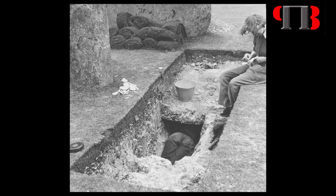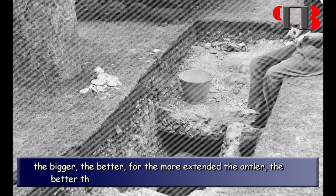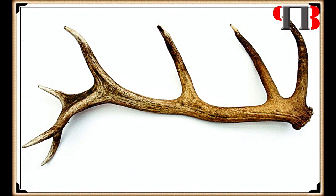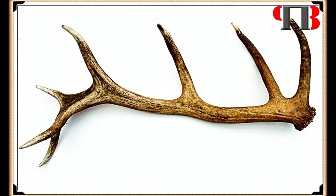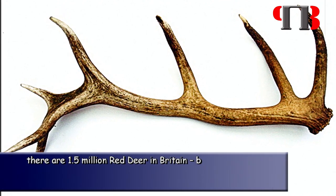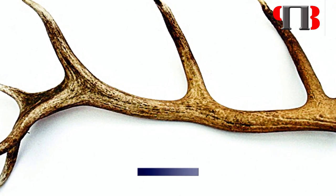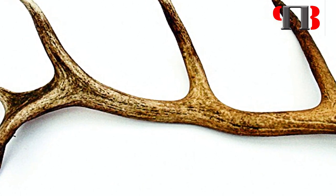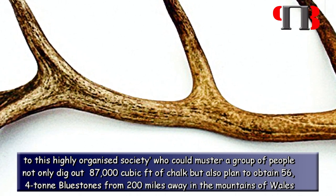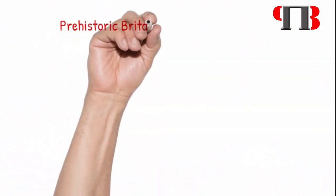Sadly, this massive figure is even more implausible as we have not taken into consideration the size of the antler. Obviously, the bigger the better — the more extended the antler, the better the levering motion to remove chalk blocks. They must have used the most massive antlers possible, especially considering that the number of deer in Britain in prehistoric times was far greater than today and bucks shed their antlers annually. At present there are 1.5 million red deer in Britain, and even with the same population in prehistoric times, the builders of Stonehenge could have chosen from at least half a million antlers. Consequently, only the largest and best antlers should have been available to this highly organized society, who could muster a group of people not only to dig out 87,000 cubic feet of chalk but also plan to obtain 56 four-ton bluestones from 200 miles away in the mountains of Wales. However, the evidence shows that this was far from the truth.